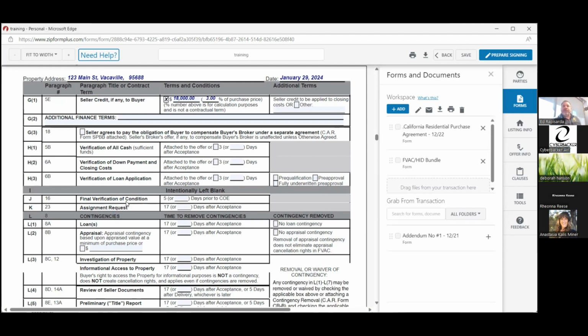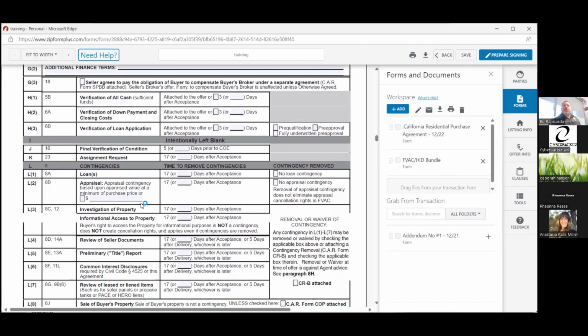Okay, final verification within 5 days after close of escrow. That means that when you have verification of the premises, you're viewing the property in the same condition as when the offer was made, right? Same or similar condition. That means there are no more holes in the wall. There are all kinds of different things associated with that. Make sense? That all the repairs have been made.